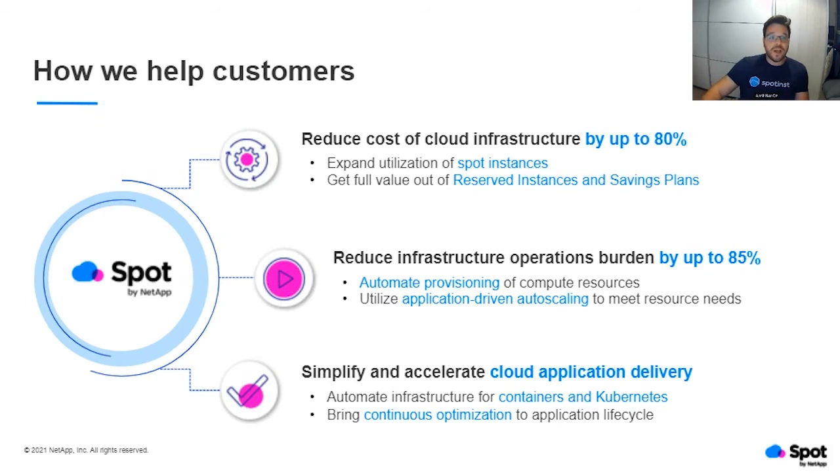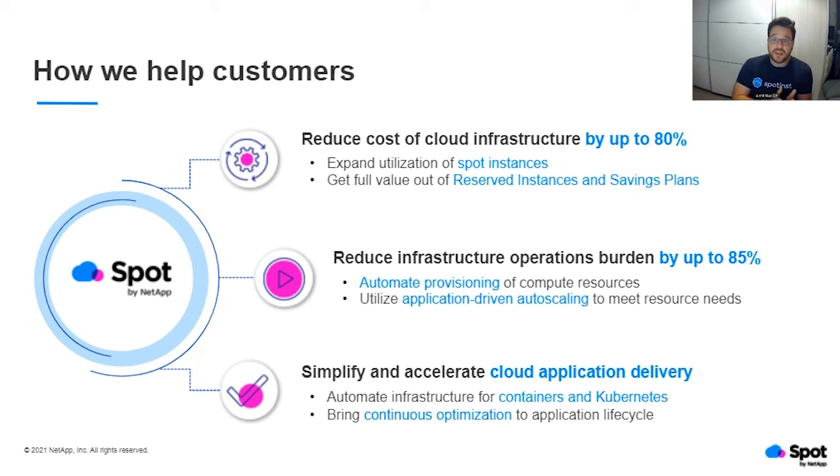How do we help our customers? So the first thing is we reduce the cost of infrastructure. This is one big barrier that a lot of organizations run into while using the cloud, it's going to be by up to 80%. And we actually do that by utilizing the various compute types, the various life cycles that are possible, and we do it automatically based on what's currently available in the environment. So we'll constantly optimize your infrastructure accordingly.